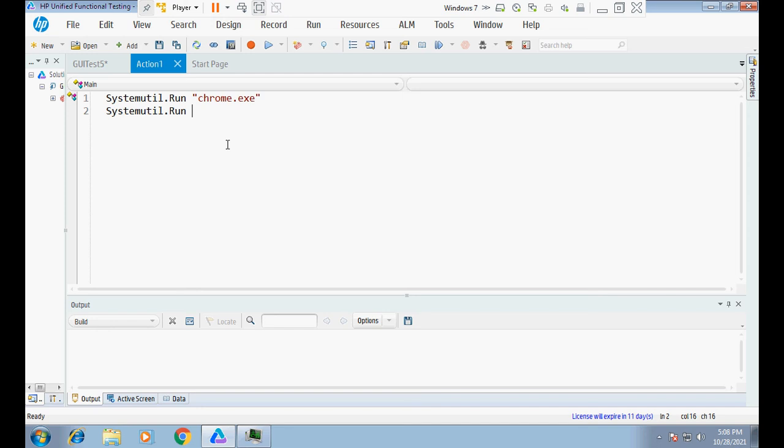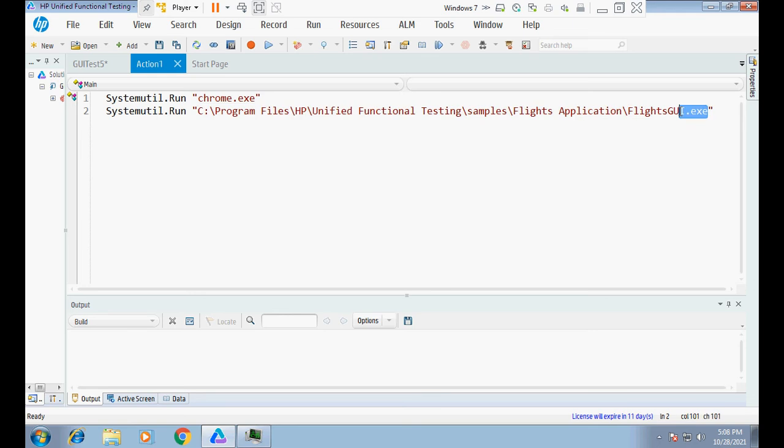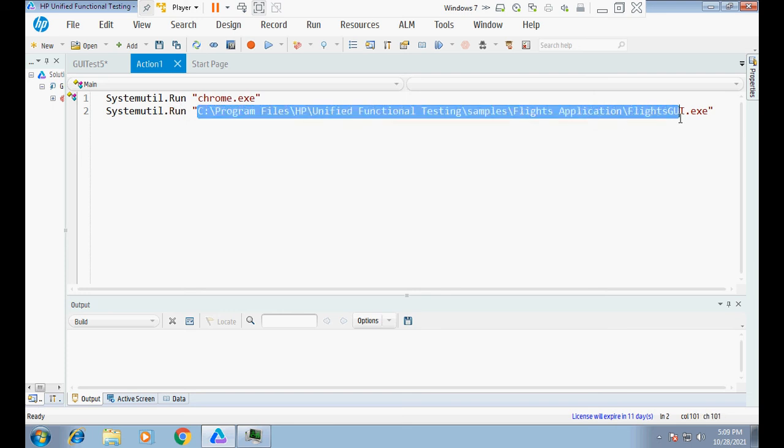I delete these too. Now I will be pasting, Control V from the keyboard. It got pasted. So this is a file where I give the exact path of the file, though that file's extension is exe. So I'm giving two examples: one that is opening an application, and another one that is opening a file.